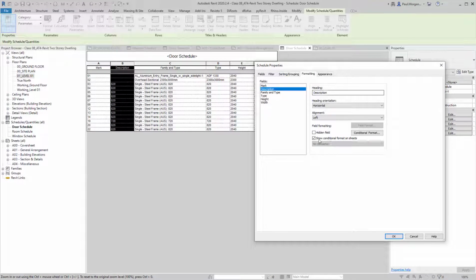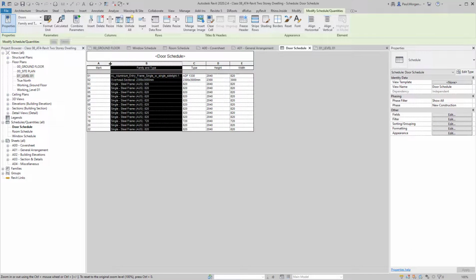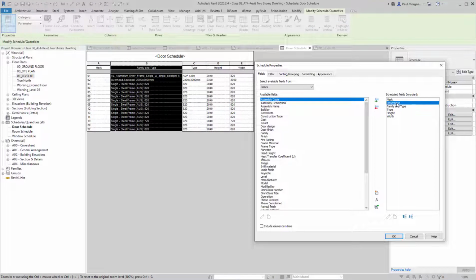And then I can click on hidden field. When I tick that, I go okay, and the field actually hides, even though under fields, you'll see description is still there, but I don't see it in the schedule. So it's a good way. You might need to put some piece of data in here to then use to filter or control what you see, sort or group, but then you don't even want to see that in your final schedule. That's how you do it.